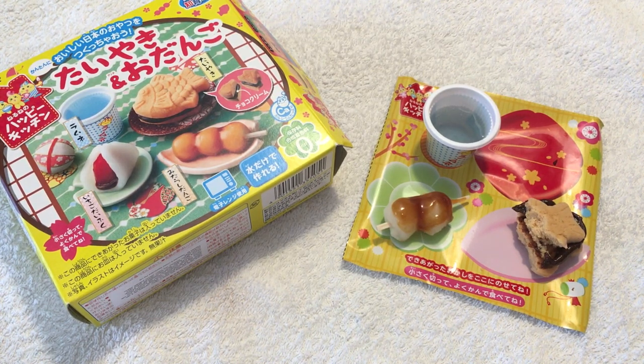So I really enjoyed making this set. This was a lot of fun to make and it tastes really good as well. I definitely recommend this one here.